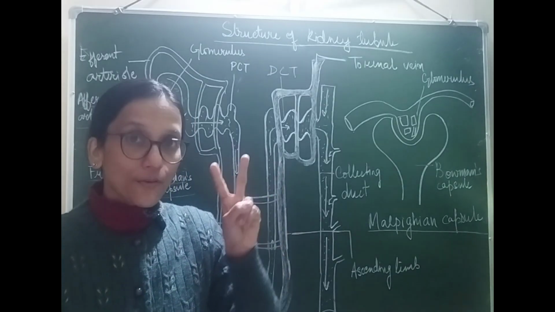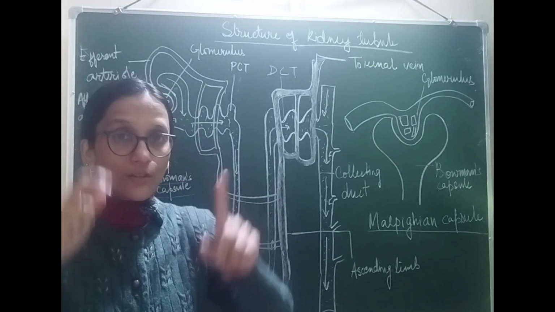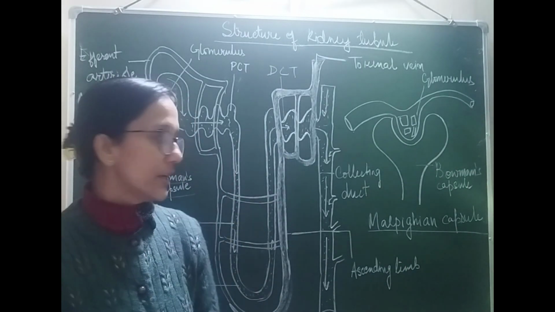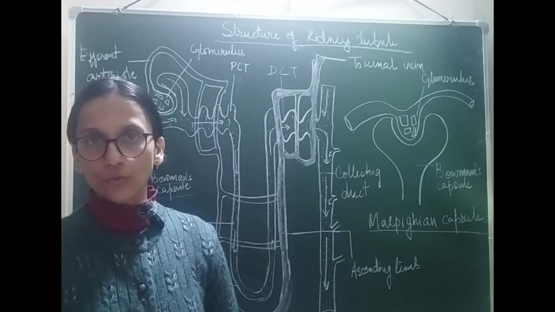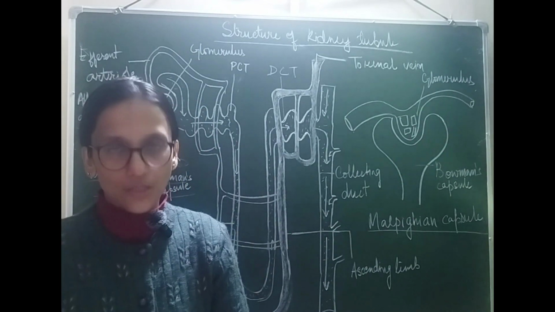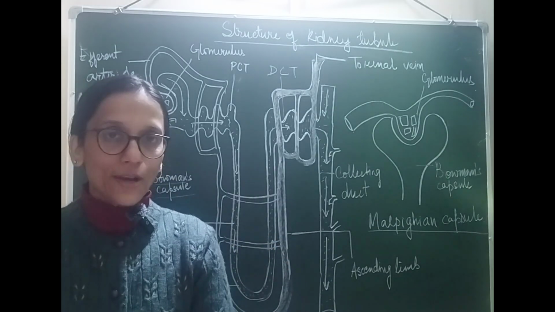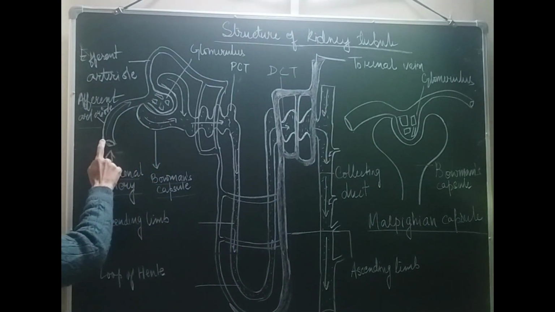If you remember, we have a pair of kidney, we have a pair of ureter which finally leads to the urinary bladder. So basically all of that urine is now going to be poured into the ureter, and from ureter it will go to the urinary bladder. So this part is one part. The second part is what happens to the blood.